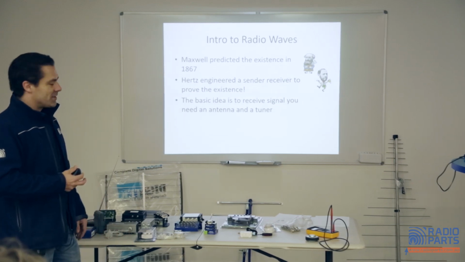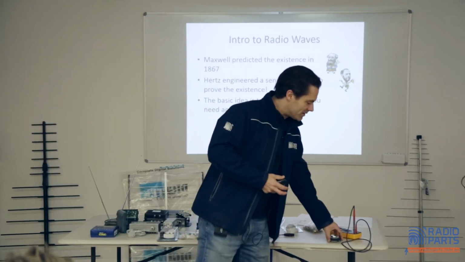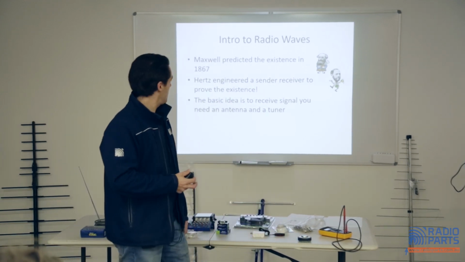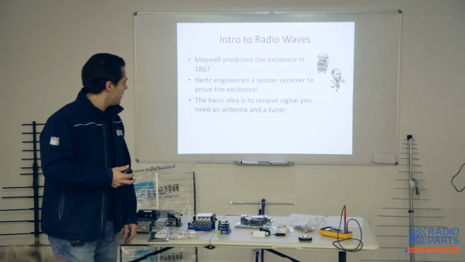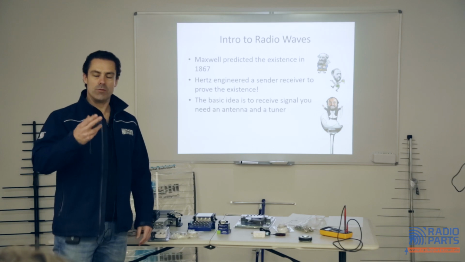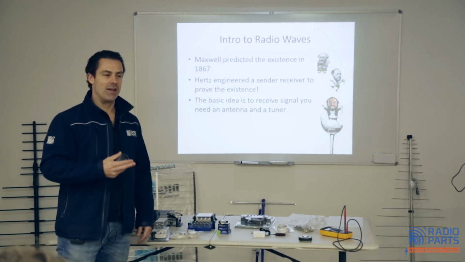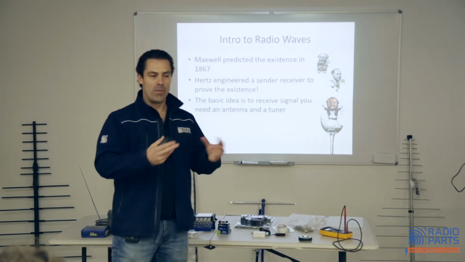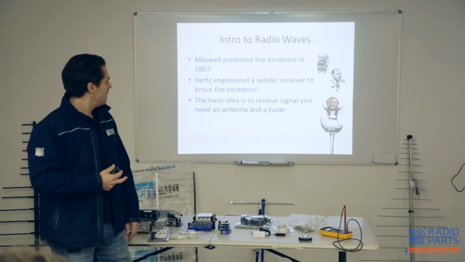So the basic idea to pick that up, these are tiny little voltages as you're passing it through. So you're going to need an antenna to pick it up, and then you're going to need a tuner. Not that kind of mechanic tuner, but something that will resonate at that frequency, that will pick up that frequency and it will resonate. In this example, we've got an opera singer breaking a glass. The glass will have a resonant frequency, and when he hits the right note, bang, the glass will explode because it will start resonating at that frequency.